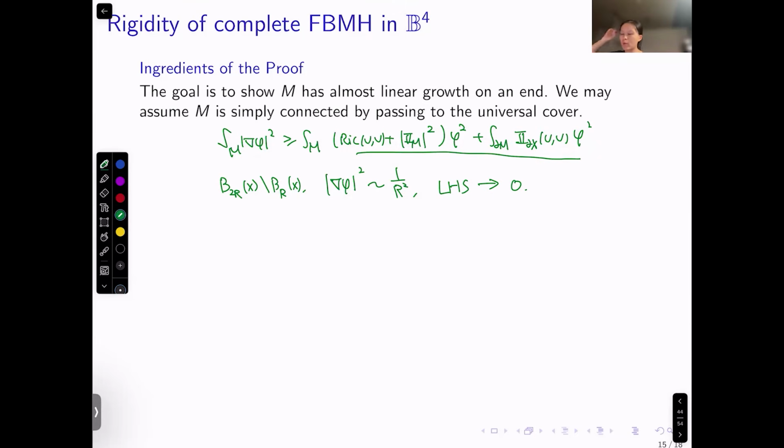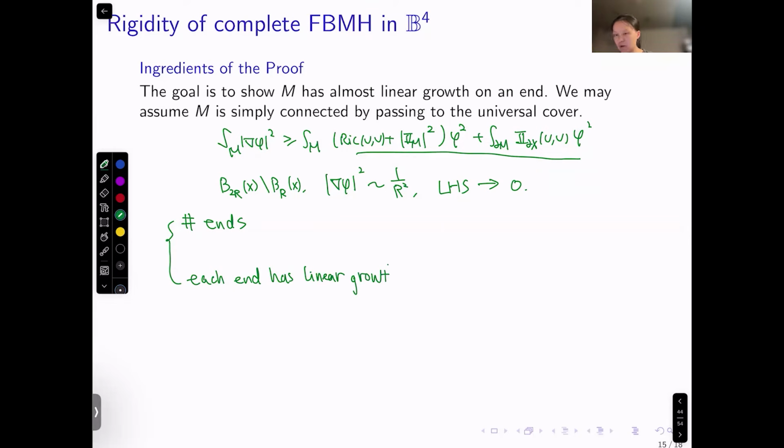So we want to prove the manifold overall has linear volume growth, and there are two things we want to accomplish here. The first thing is that we want to control the number of ends of this manifold, and we know that with the assumption of PSC, each end has linear volume growth. In the theta bubble case, we don't really have PSC, but we will talk about the details later.